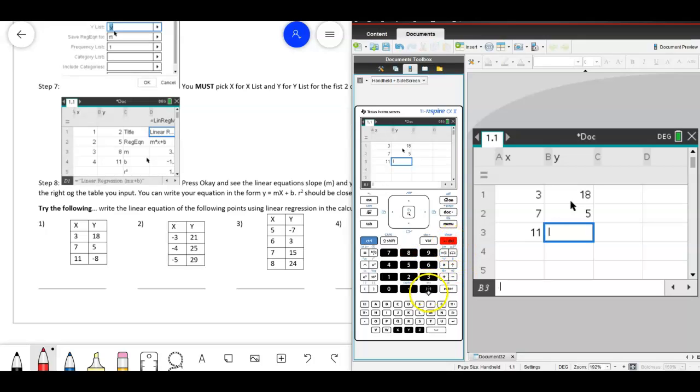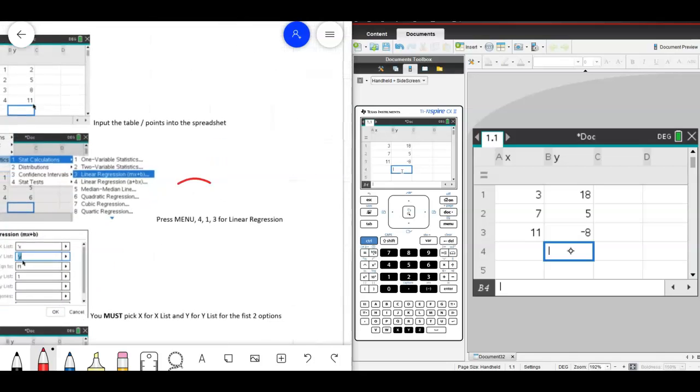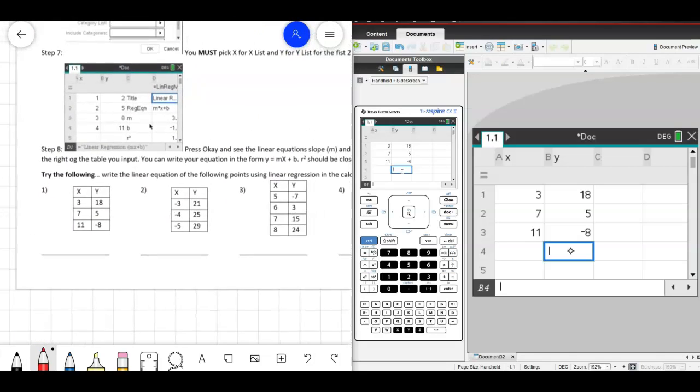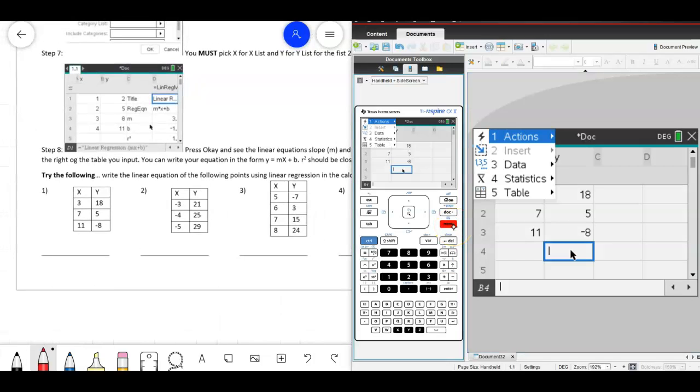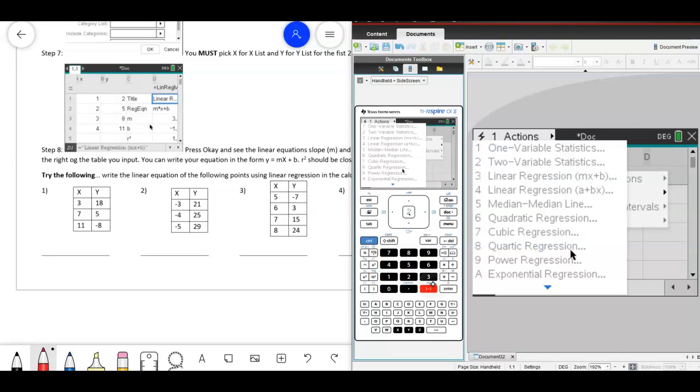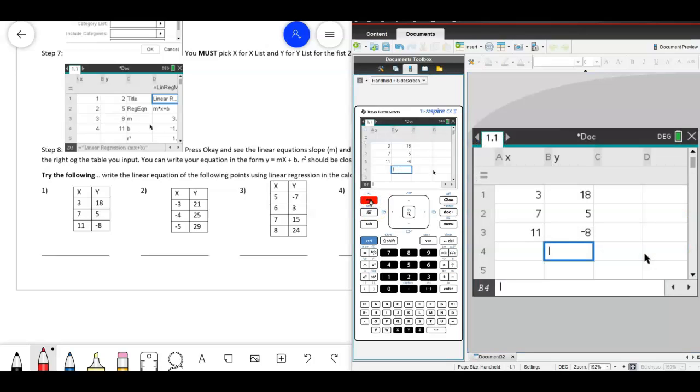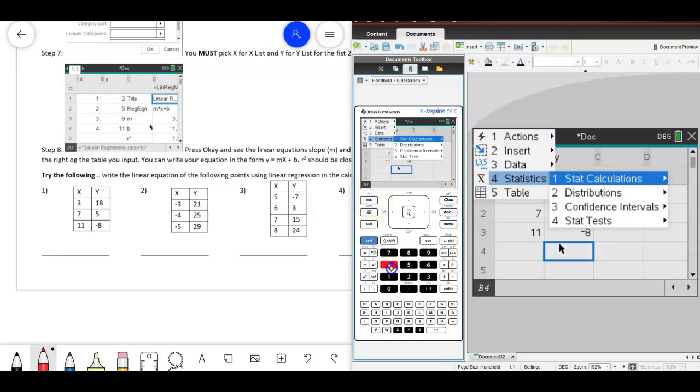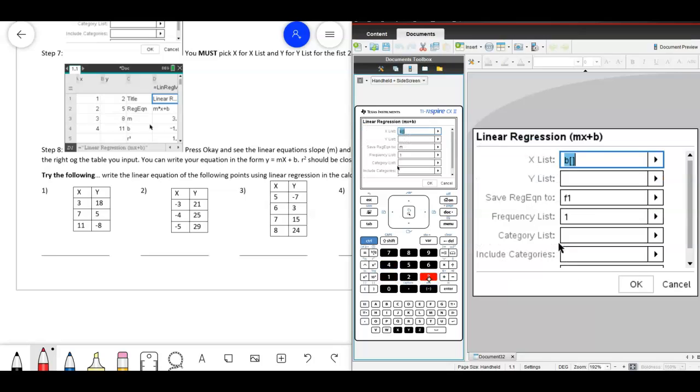Oh, the negative sign is next to enter to the left of it, not above it. Okay, -8. Okay, now make sure your box is below the -8, right? And then we're gonna press these buttons that we learned up here, menu 413, right? So again, menu, just tap it in. So now tap menu 413. Actually, hold on. Now mine's giving me problems because, oh, you see how it thinks I'm gonna type something, so I'm gonna hit escape. Okay, now menu 413.